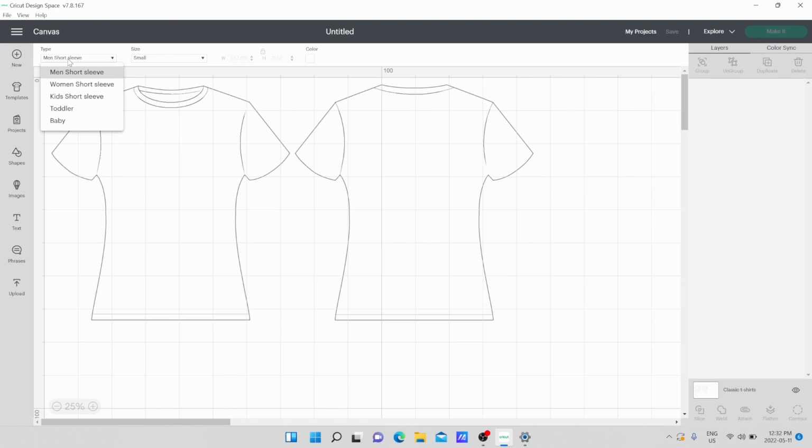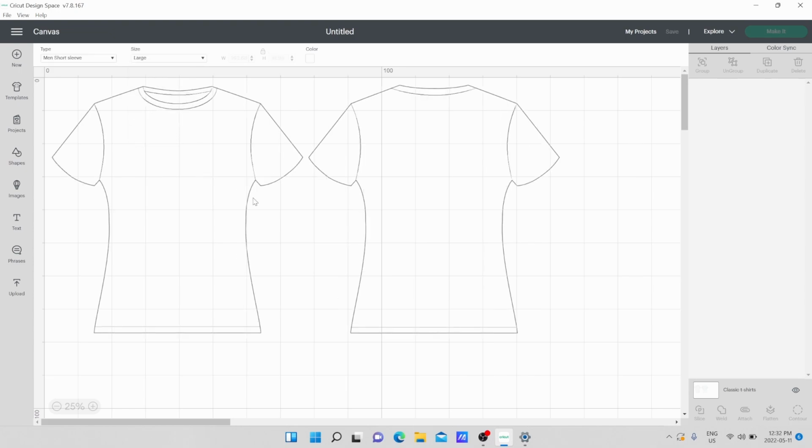Under type here, you can select if it's a men's, women's, kids, toddler, baby t-shirt. So lots of great options there. And there's also a size. So we'll say we're designing for a men's large t-shirt here. And the template has adjusted. We're at 25% view here.